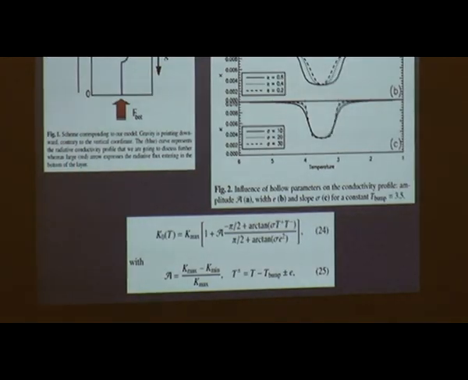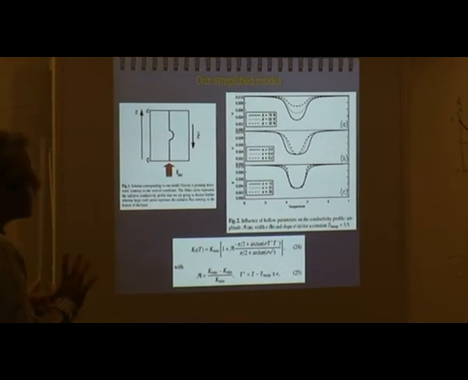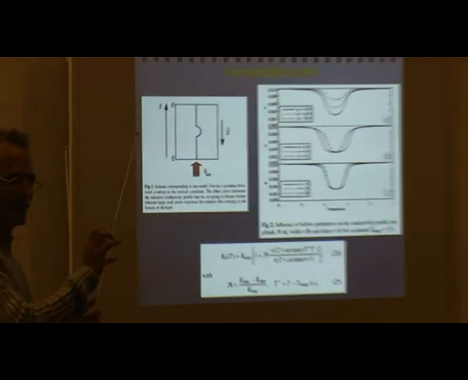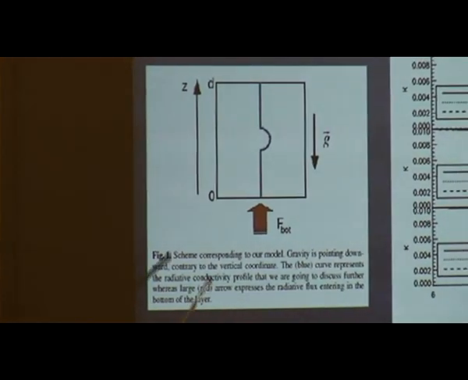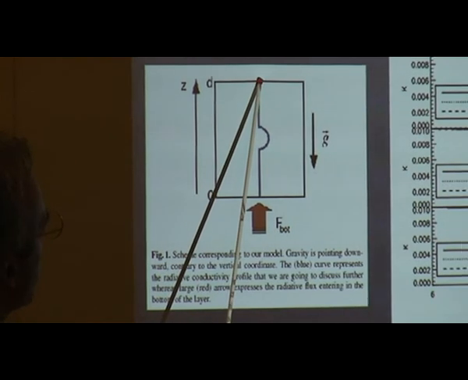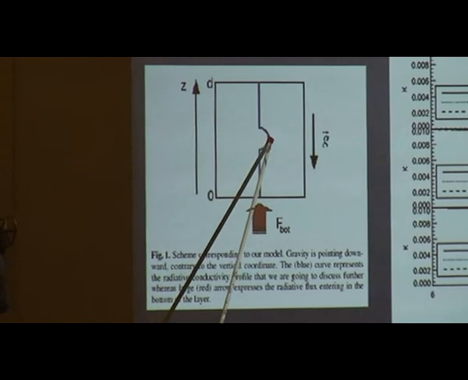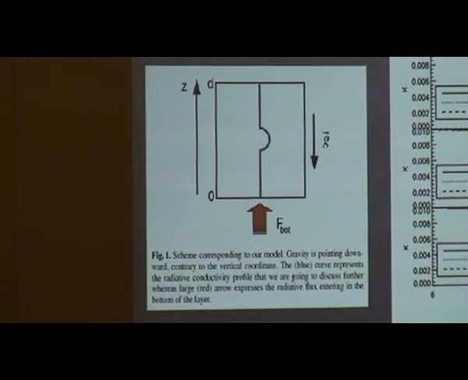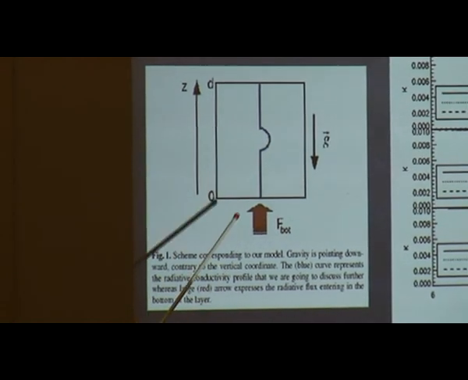So in our case, we cannot reproduce the whole stuff. That's impossible. So we developed a very simplified model. We want to keep the physics and leave out all which is not interesting at first. So in our case, we decided to put in a box with constant gravity a radiative profile of the conductivity like that. Constant, and a hole, and constant. A hole in radiative conductivity means a bump in opacity, because opacity is proportional to the inverse of the radiative conductivity. So here it's an opacity bump, and it's a hole in conductivity.